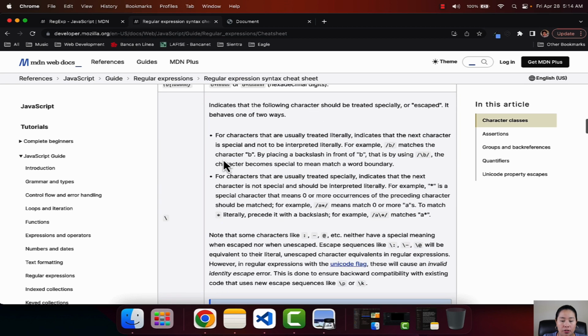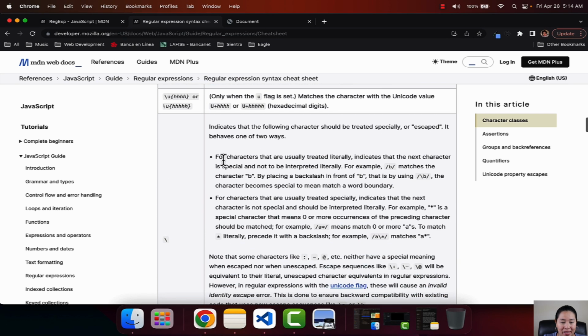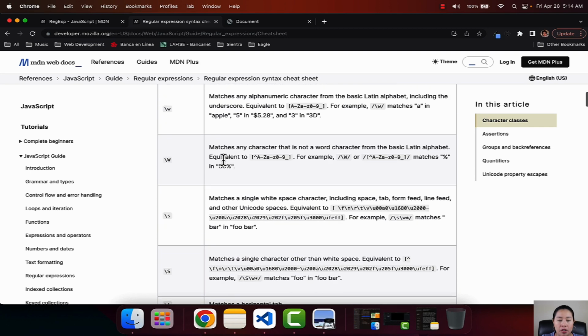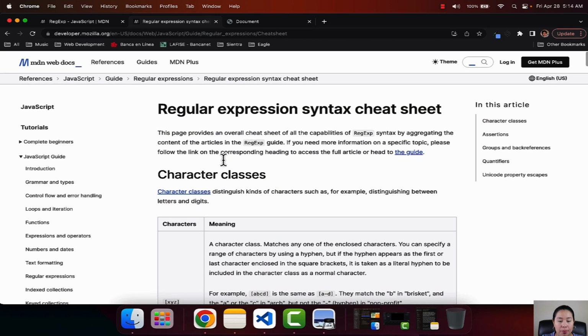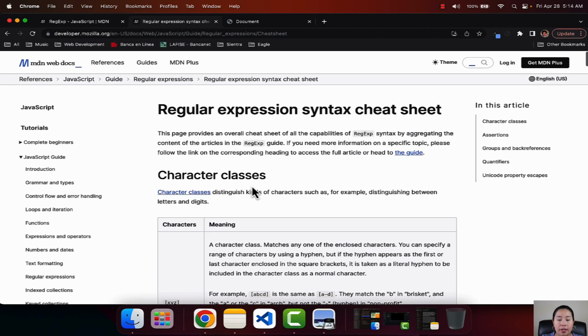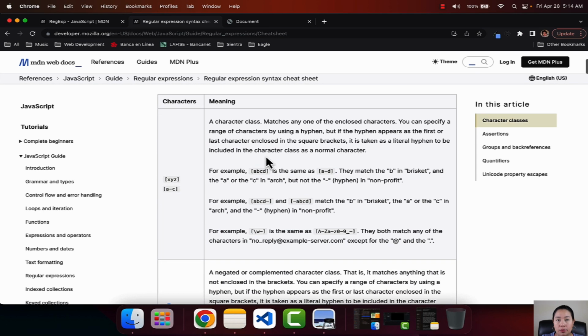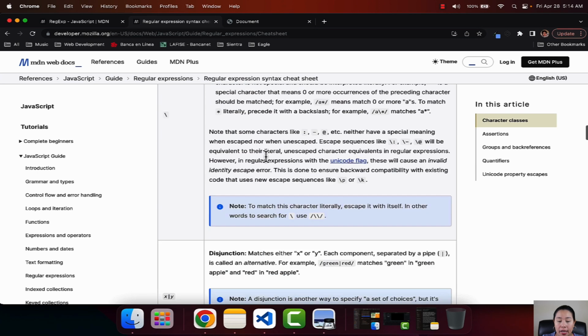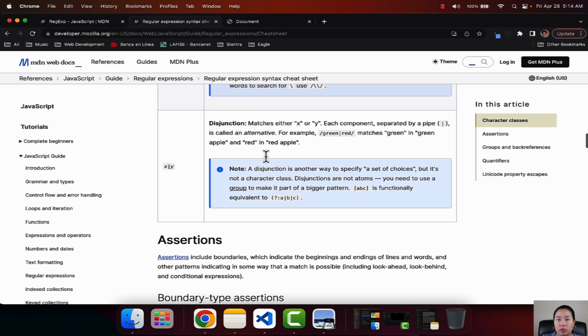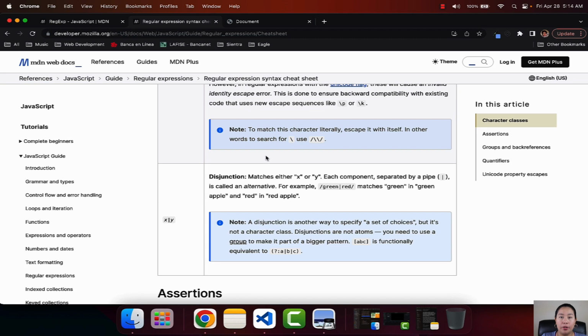So just make sure that you read here a little bit on why and how you can use these different types of character classes in order to locate that specific pattern that you want to build, okay? This is a very useful article when it comes to regular expressions. And again, I will show you other things that you can do with regular expressions later in the course. But for now, I just wanted you to have a clear understanding of what a regular expression is, why we use a regular expression, and why it's so important for you to know it.